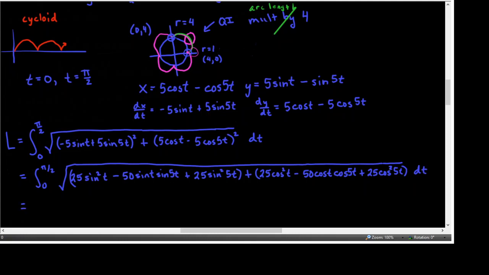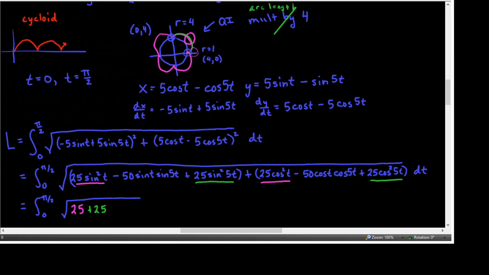Okay. Whew. Boy, what a mess. Let's see what we can do. Well, one thing I noticed is I have 25 sine squared of t plus 25 cosine squared of t. If I were to factor out the 25, that would leave 25 times the quantity sine squared t plus cosine squared t. And I know the Pythagorean identity for sine squared t plus cosine squared t is that's equal to 1. So I have 25 times 1. So in other words, 25. The same thing will happen with 25 sine squared 5t plus 25 cosine squared 5t. 25 is a common factor. Factor it out. You're left with sine squared of 5t plus cosine squared of 5t, which is 1. 25 times 1 is another 25.